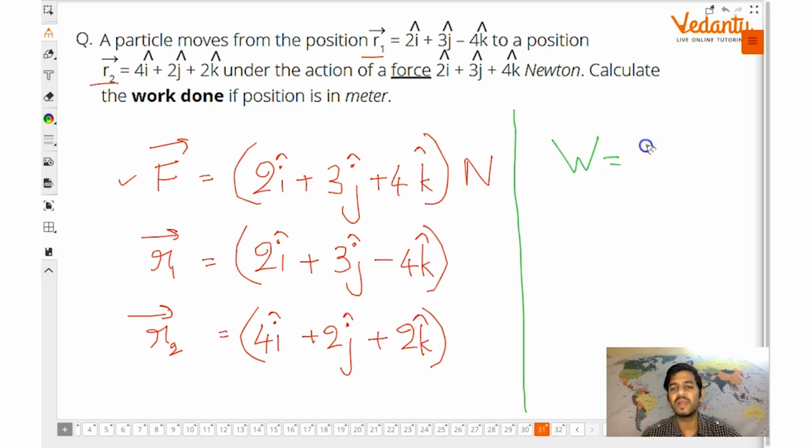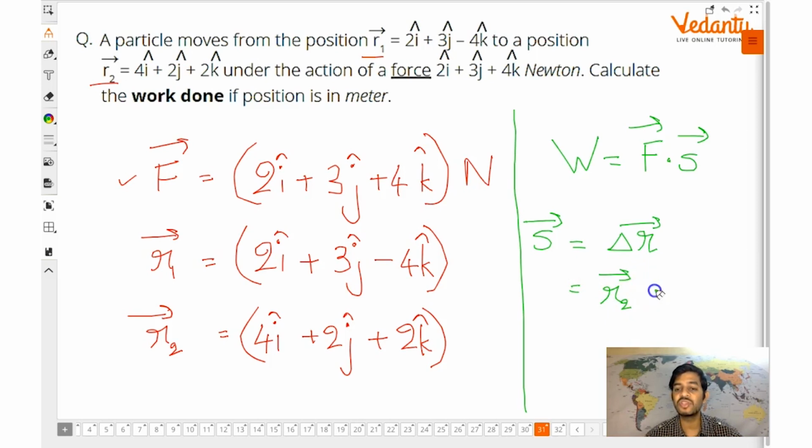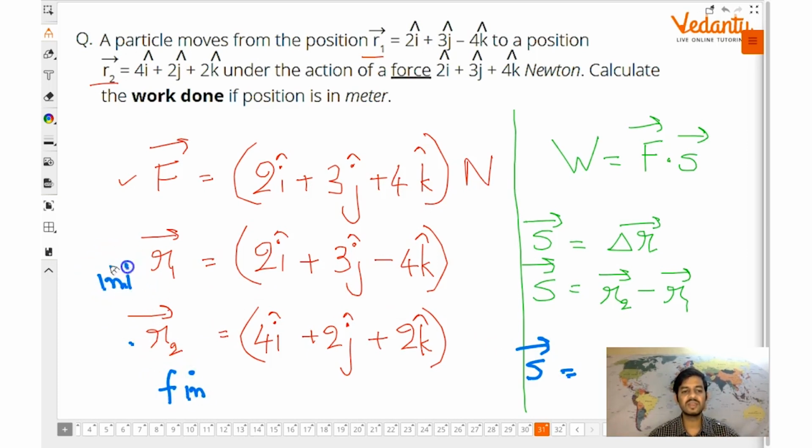Guys, work done का formula अभी पढ़ा हमने. Force dot displacement. Guys, what is displacement? Displacement, if you know basic definition, it is change in position, also written as final position minus initial position. Very easily you can do. Guys, can you find the value of displacement vector? Come on. Final, this is, and this is initial. So what will be the displacement vector? 2i cap minus j cap minus 6k. Alright, and the units will be meters.